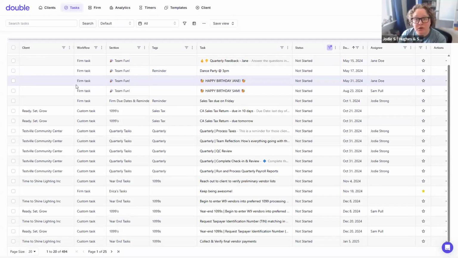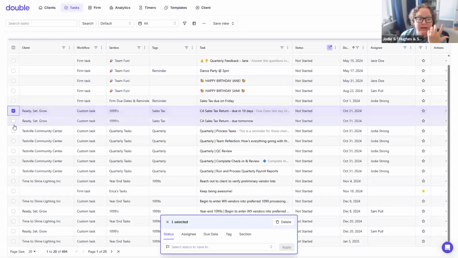So there's a lot you can do in bulk from this list. And again, this task list is all clients, all closes, everything comes in here. If you have admin or manager access, you're also going to see this across all of your assignees, all of your users. So lots in here, lots that you can do. So the bulk action menu is going to appear whenever you check off a task on the other side. So using this column here is going to open up that bulk action menu.